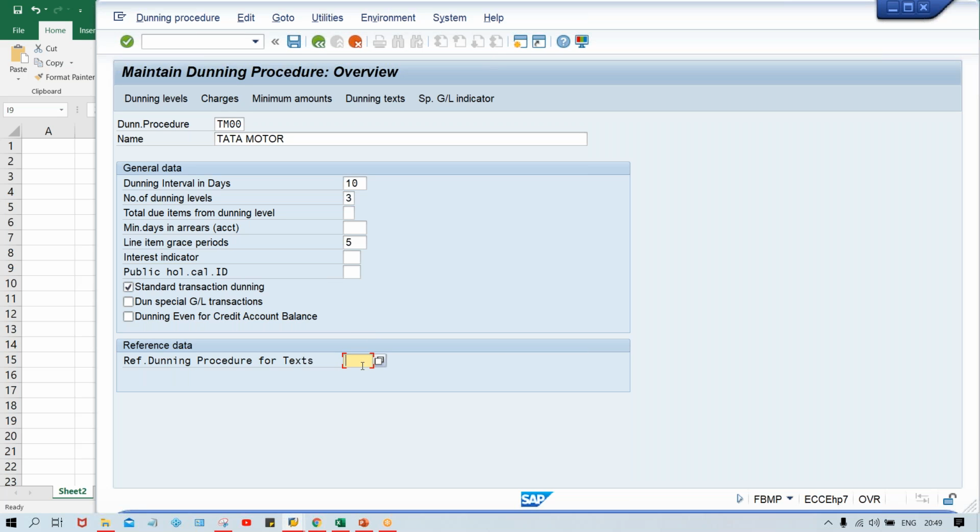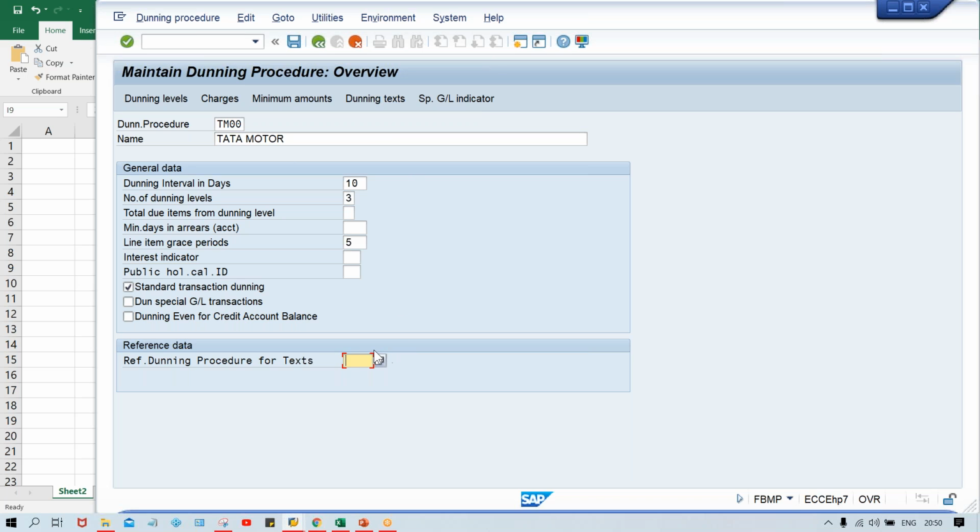And apart from this, now here, reference dunning procedure for text. Now reference dunning procedure for text, guys, generally what is happening? Look at here, this dunning text. In dunning text, generally we are going to assign the dunning form, right?